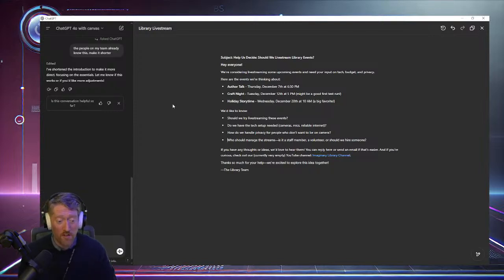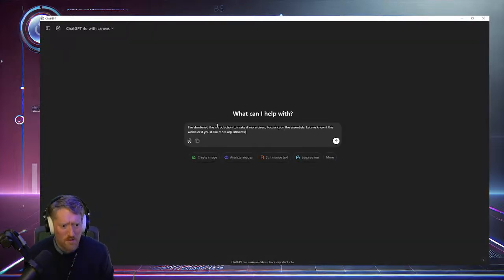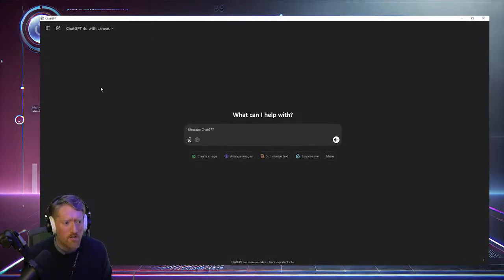Let me also say another trick that I've learned recently is use that copy button in any of the chats that you have. Recently, Word and a bunch of the other Microsoft apps switched the thing where it will keep the formatting, or it will not keep the formatting that you paste into the new Word doc or whatever you're working with, which can break some stuff. I think if we do it this way, it also includes the markdown, which is a little bit less. Let's see. Oh, it didn't do that.